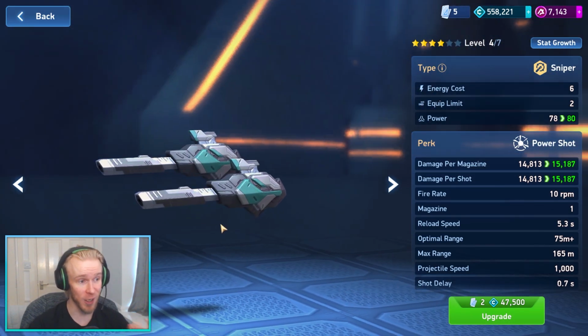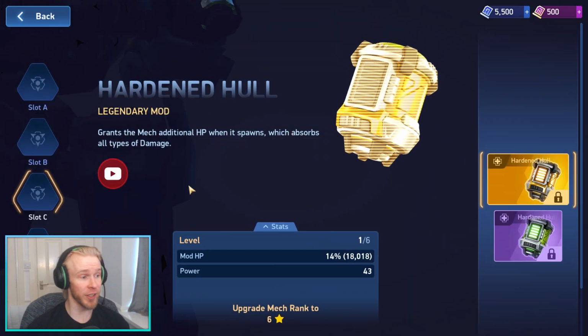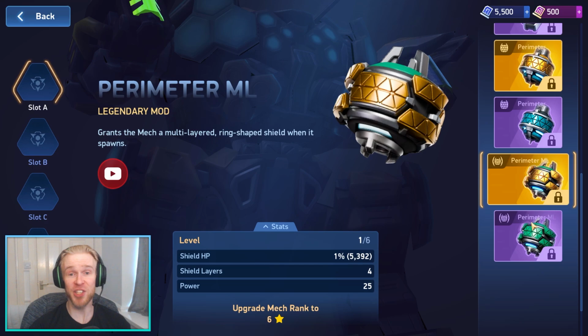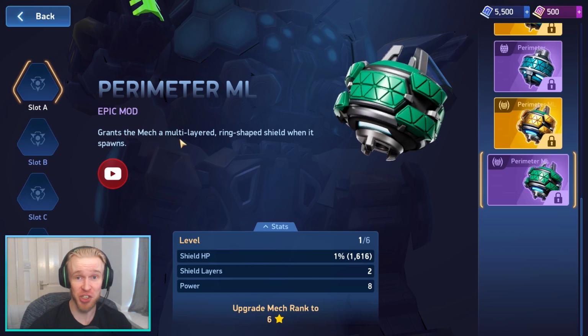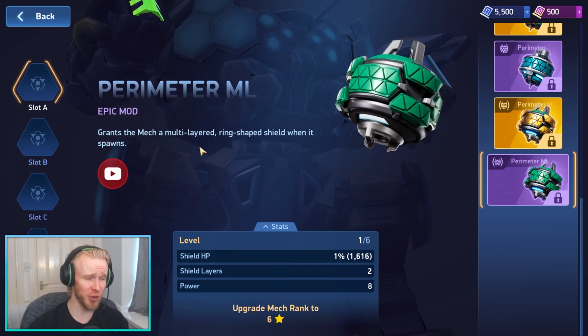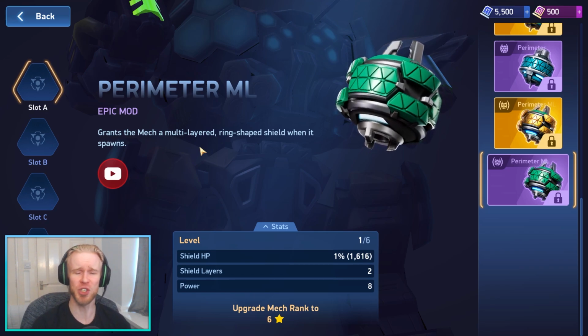As soon as you're facing higher rank opponents, all of a sudden you're going to start going up against modded enemies. What does that mean? It means that your enemies are going to be spawning in with mods on their 6-star mechs, and yeah, they have multi-layered shields. What does that mean? It means that they're going to absorb multiple shots from your long reload time single shot weapons, and it's going to be a huge pain.